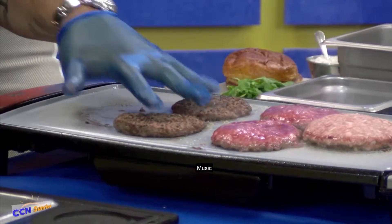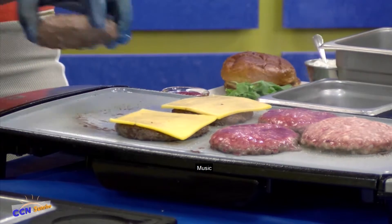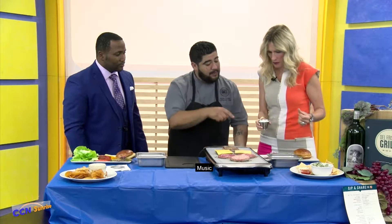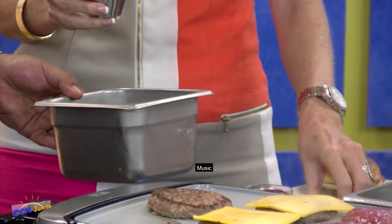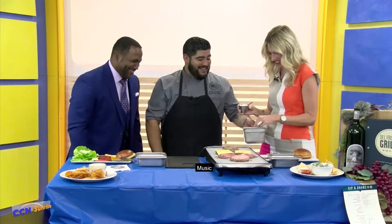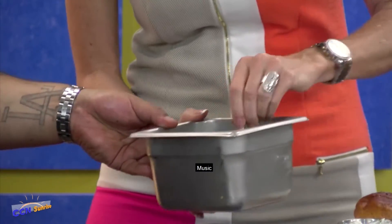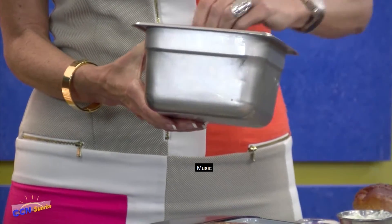To get things moving quicker, I have some patties we pre-cooked. The good thing is that the two patties are well done, because Mr. Trump is known for his burgers well done — that's one of his traits. We've got the aged cheddar cheese on there and we'll heat that back up. For the Hillary burger, grab a little bit of the arugula, toss it in, add about half of the sun-dried tomatoes, and put a spoonful of the tzatziki — a dab will do you. Stir it all up. She's got a lot of flavors, a lot of her own style. There's nothing deleted from the burger.